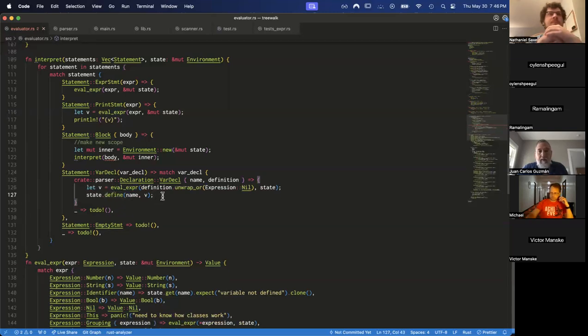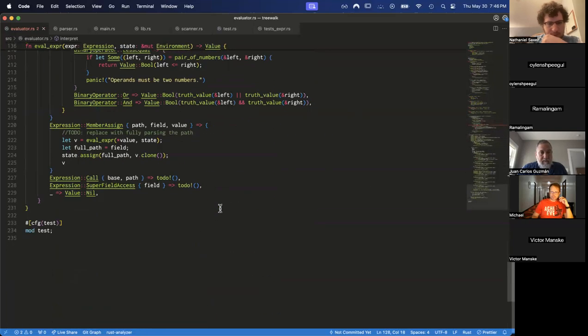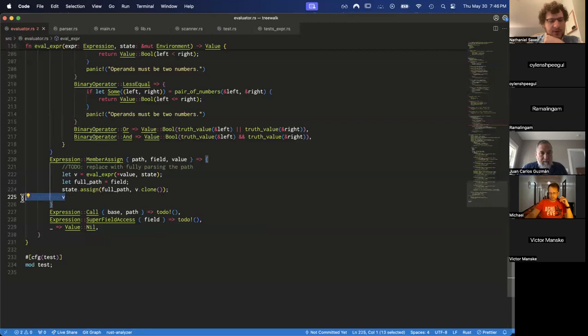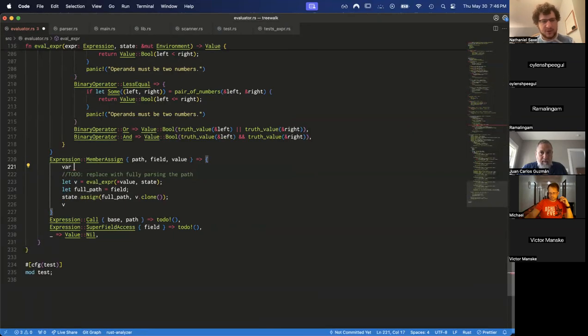Do you need to clone it, as you clone the other expressions when you obtain the results? Maybe. Let's see, why did we need to do that over here? The only reason is so that we can chain these. So this depends on whether the syntax allows something like var a equals b equals 4.